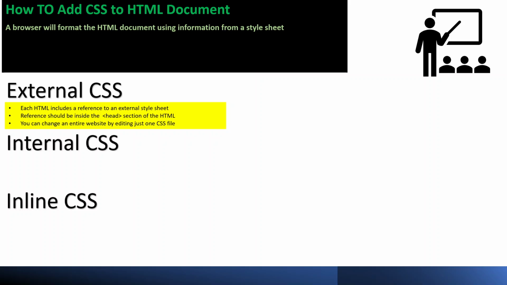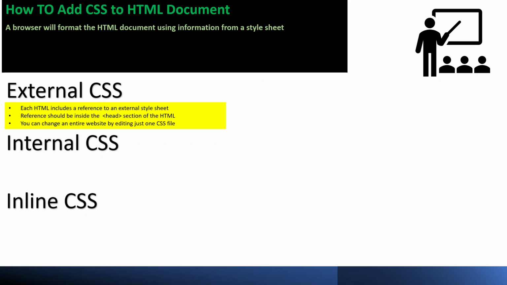External CSS is basically the first one. It allows each HTML to include a reference to an external style sheet, right? So you need to specify a sheet, an external document that is going to be a .css that you are referencing to style your HTML, and it's always going to be an external sheet.